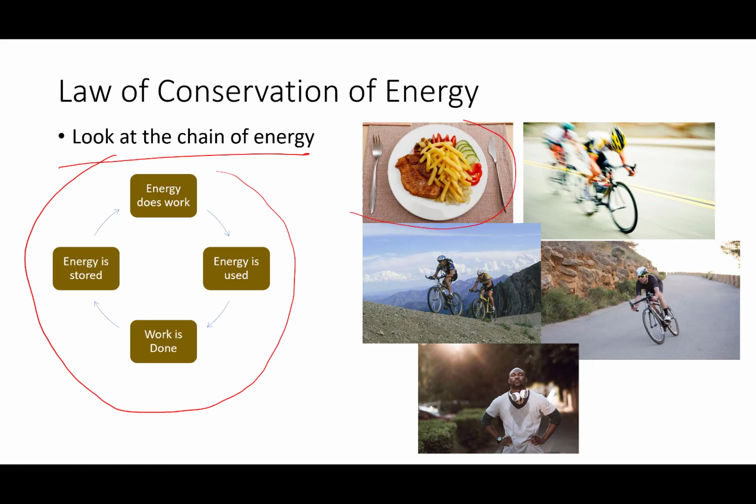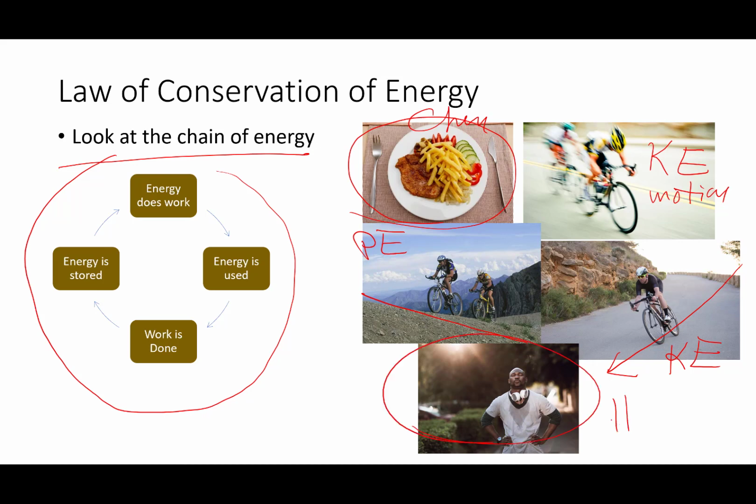So here's someone who eats a lovely, well-balanced meal, uses that chemical energy to create kinetic energy to ride their bicycle in the form of motion. That motion is used to climb to the top of a hill and create potential energy because of position. At the top of the hill, they can coast down the hill, creating kinetic energy, and some of that lovely energy turns into heat. And heat can be a byproduct of all sorts of energy. Lots and lots of energy can create heat as a waste product or a byproduct.